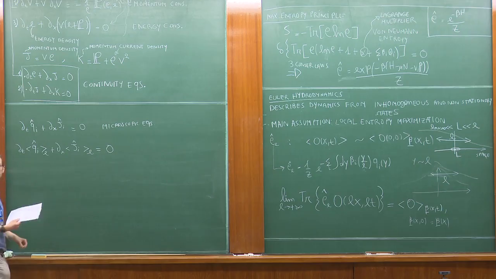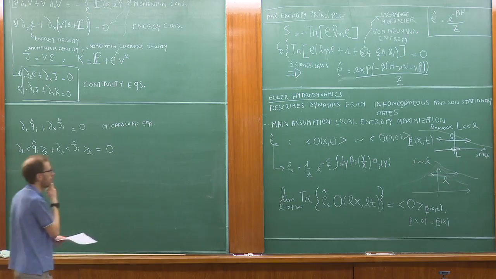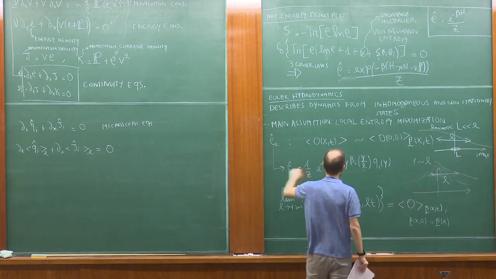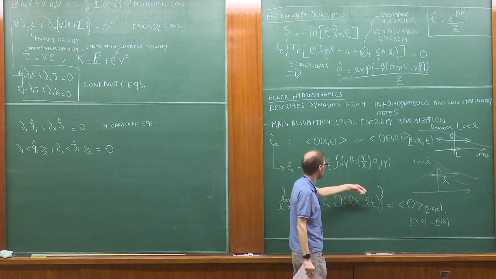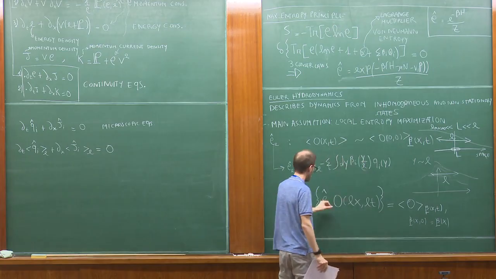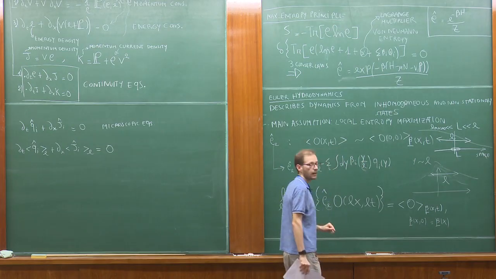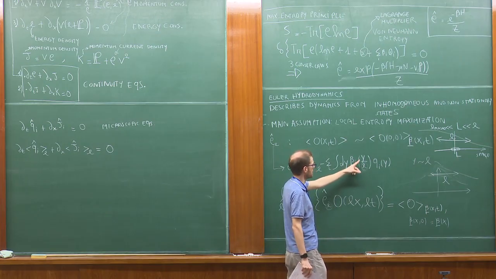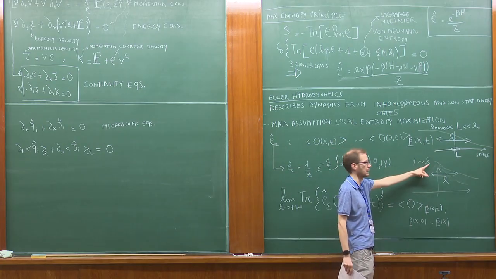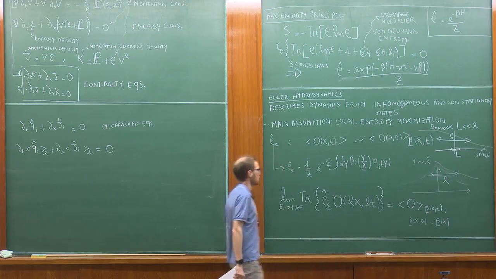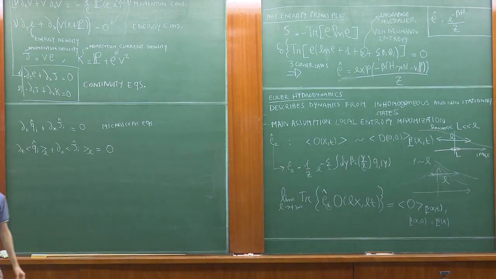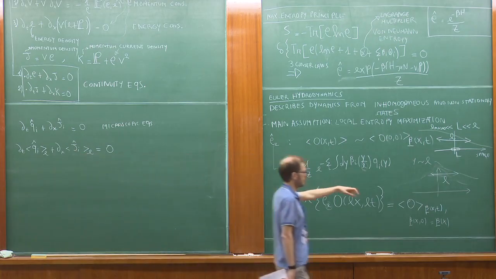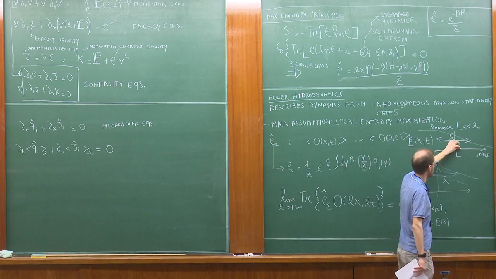So this small l is much greater than the capital L. The L that appears here is this one. By slow variation, I'm saying that the small l is much greater than the capital L, the extent of this cell. I'm saying that this l is large enough so that you observe a variation only on a scale which is very large. This capital L is the length of this fluid cell here.